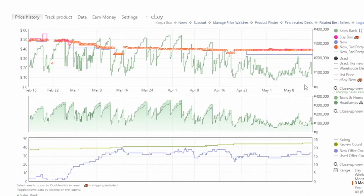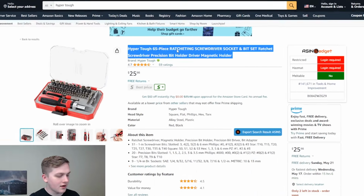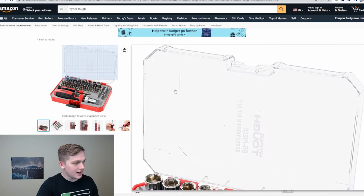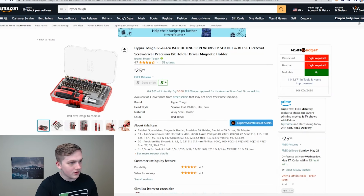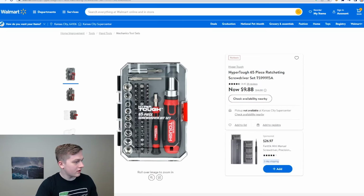You would have to catch this on clearance or something like that. Well, let's go ahead and check this last product here, and then we'll dive into the storefront stocking process. Walmart looks like it might be $9.88 here. That definitely is going to be profitable. It's just if we can find it in stock. So we got a $5 profit here.